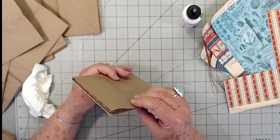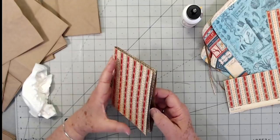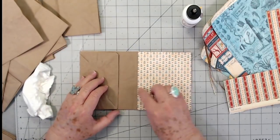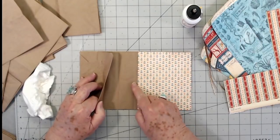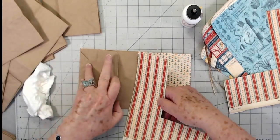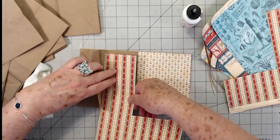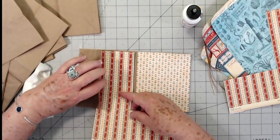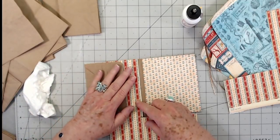There we go. That looks good. All right, now we can put a piece right under here. We're just going to need a little short piece, so we can probably use some of these scraps. I don't want to have to cut more paper up, so let's just use a piece of this scrap right here.